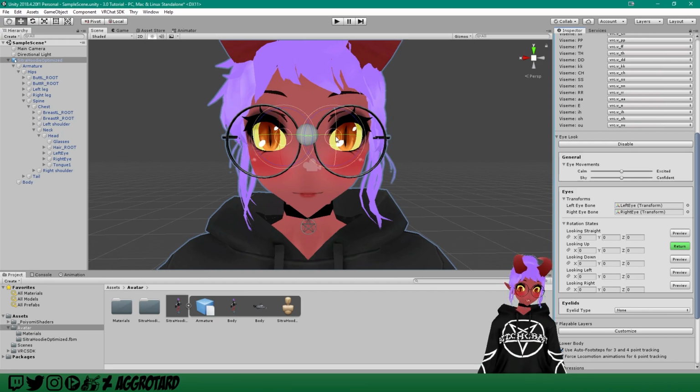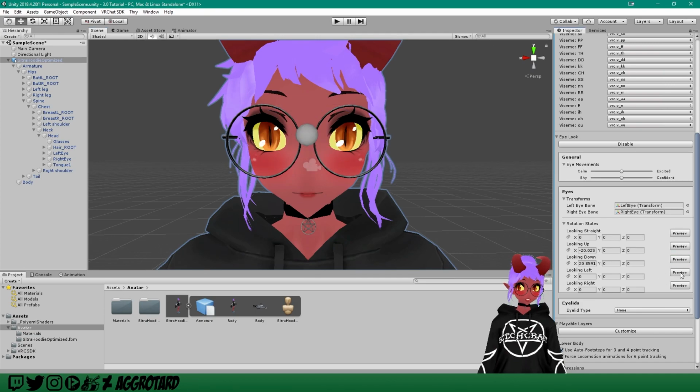Look up, you can click on preview, and these 2 balls should appear. You can use the middle vertical ones to adjust the way your eyes work. So I'm just gonna put it right around there. That's how far the eye should go when looking up. And just click on return again. Do the same for looking down. Just put it around there. We go. Click on return.